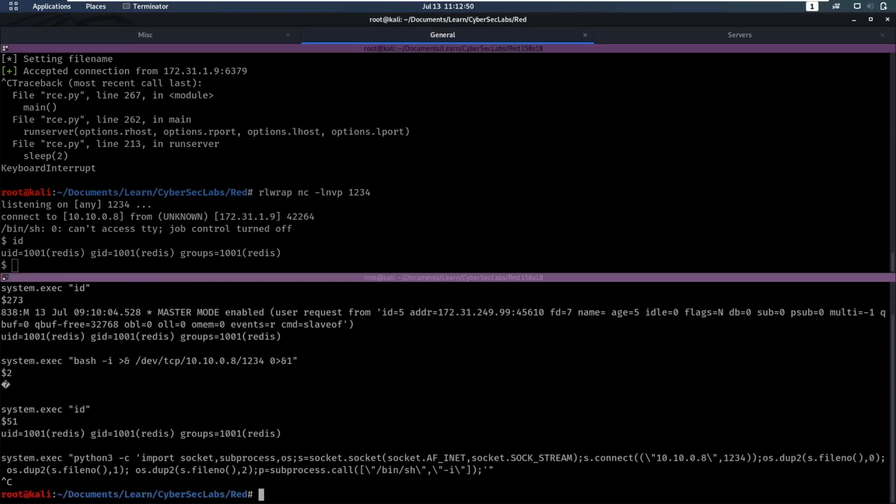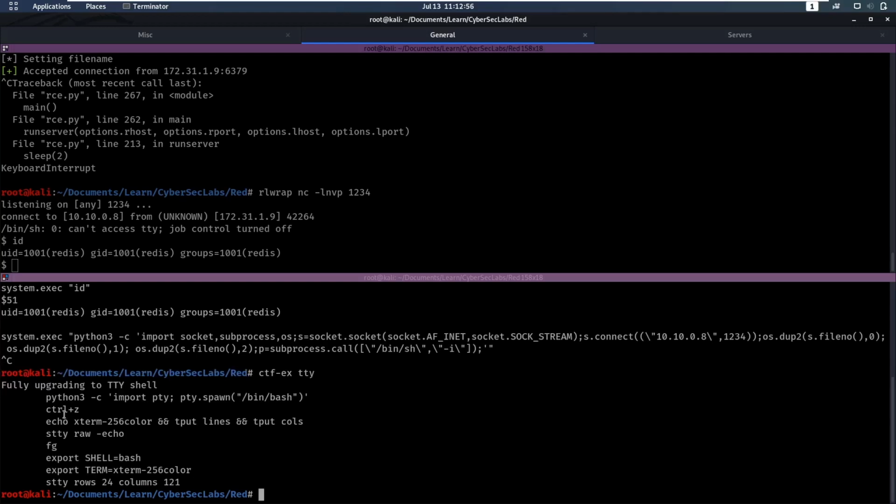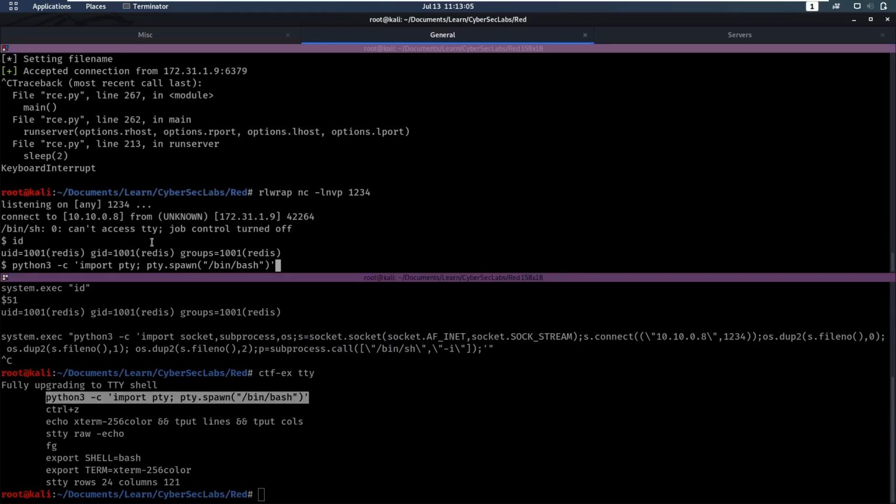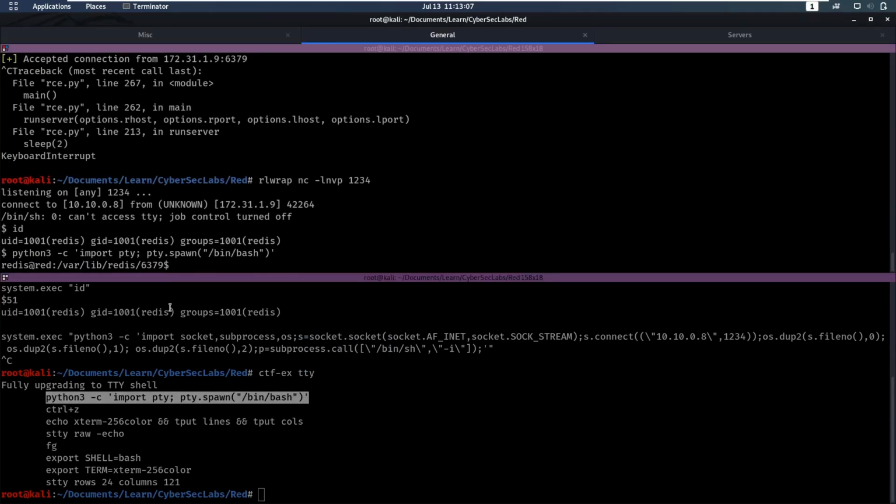So now we can quit this, and we can upgrade the shell. So I'm going to use my toolkit, which I've shown in different videos. You can find that on GitHub by searching for ctf-bash-tools. So now we can upgrade this to bash with pty.